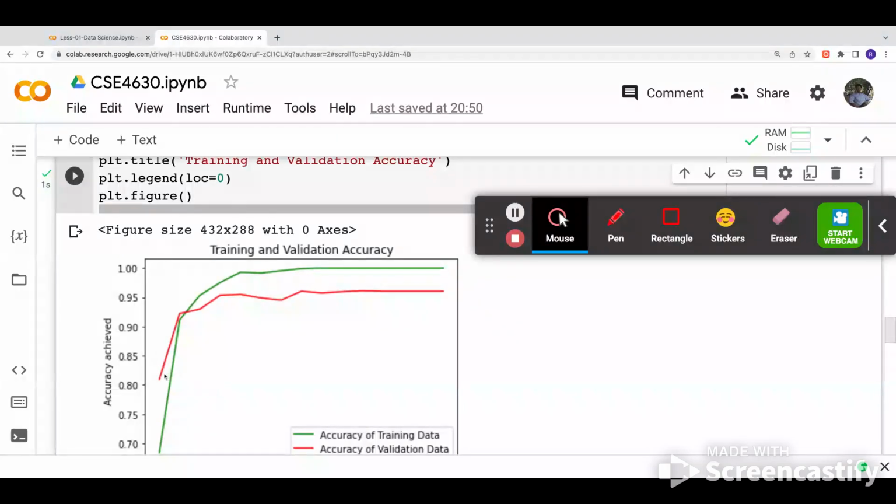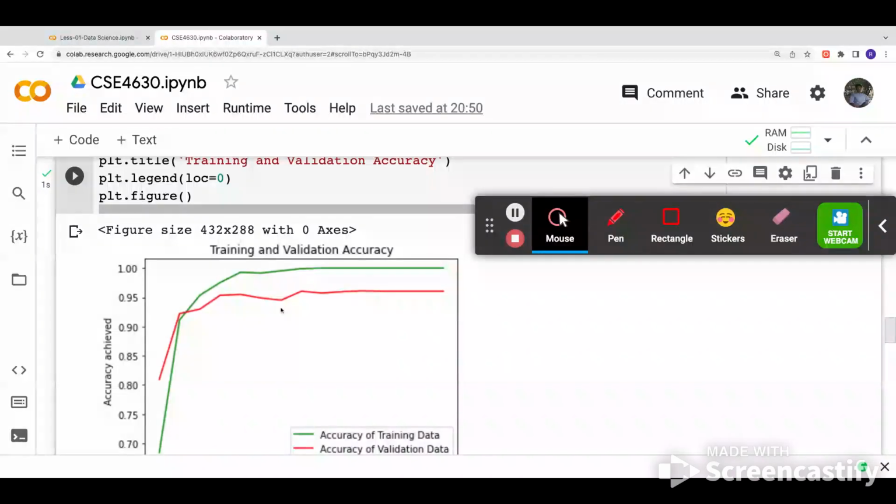But in the validation case, if your curve goes higher than this, then it will be even better. In my case, since I don't apply any other processing, that's why my result shows like this. So you can improve this methodology in your own way.